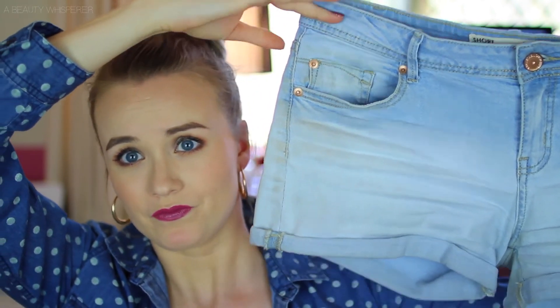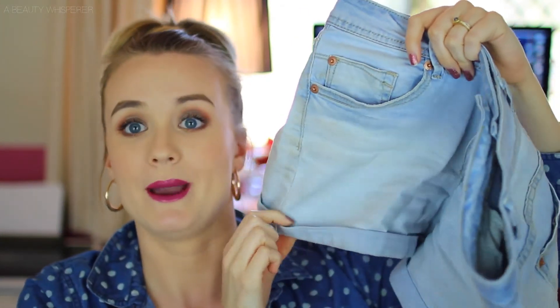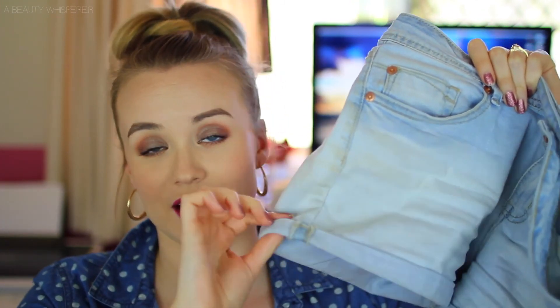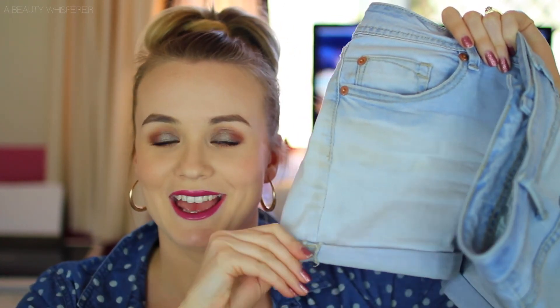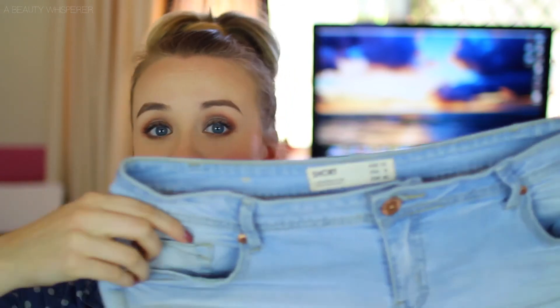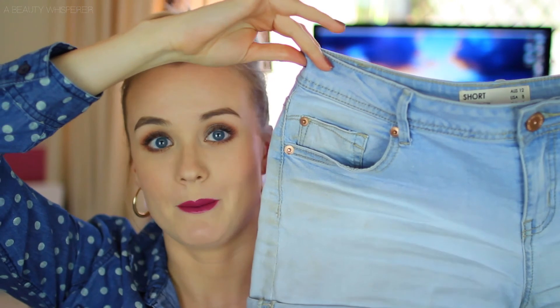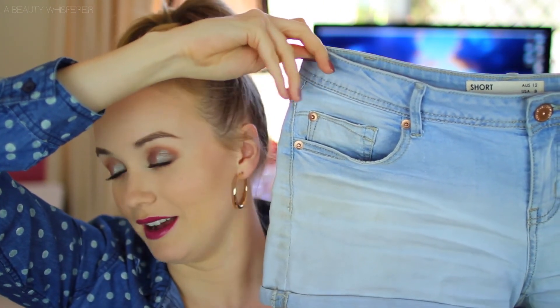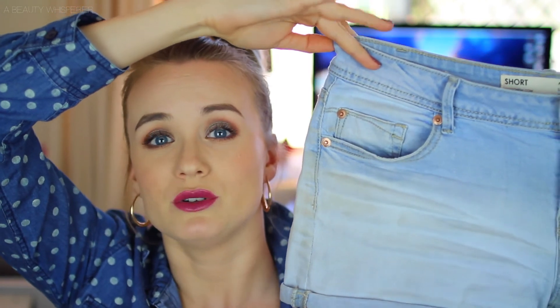My last favourite is a pair of shorts from Cotton On — just basic denim shorts with a little roll-up at the bottom. What I love about them is that the roll-up is sewn so it won't come down, unlike another pair I have where they're constantly falling. I'm so happy these are sewn. They're really comfortable, a great colour for summer — it's spring going into summer here. They're perfect with a tan, white tennis shoes, and a white t-shirt — that's my go-to summer look. They're not too short, not too long, just pretty much perfect.